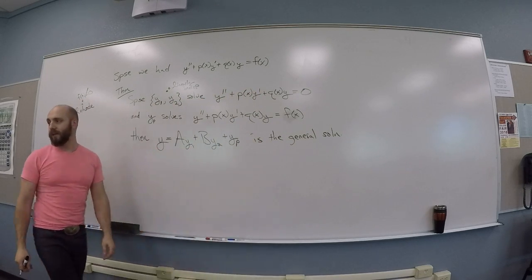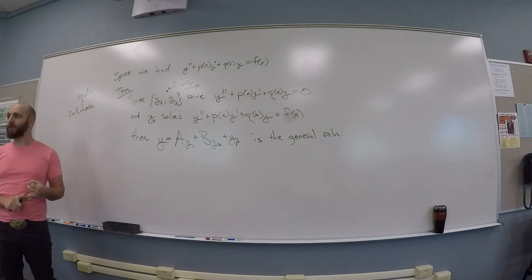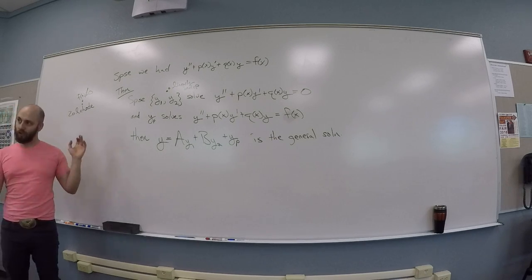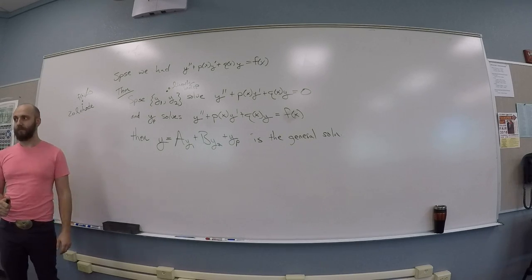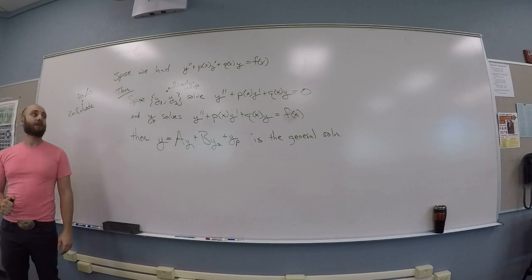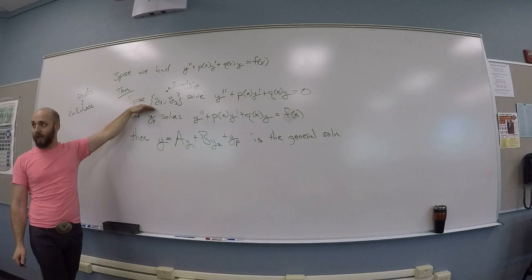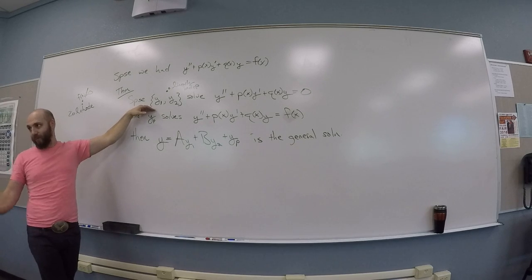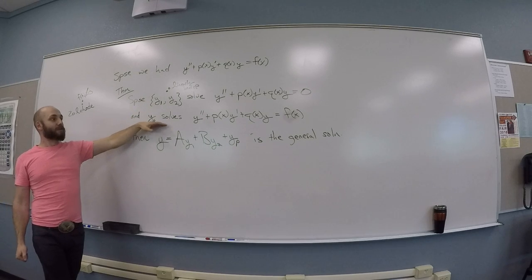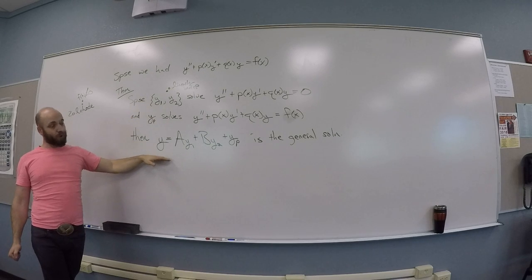This is really convenient in that you don't have to keep looking. If you found two linearly independent solutions and a particular solution, you can just stuff them together and be done. You really consider the homogeneous version. You know there are going to be two solutions to that, so go lay your hands on them. I haven't given you a technique for that yet. If you could go lay your hands on those two, then you might have another technique for this particular one. And once you've got the three, you put them together.